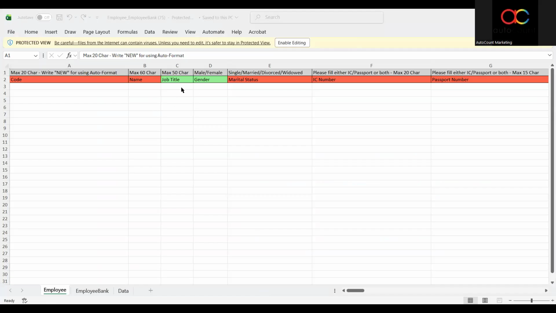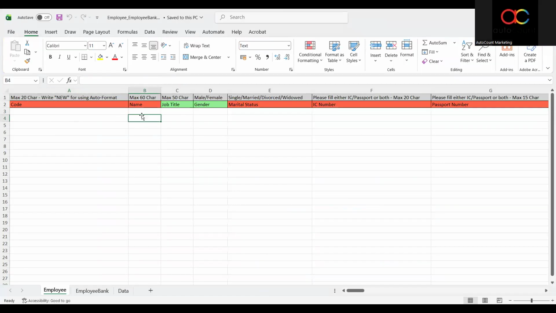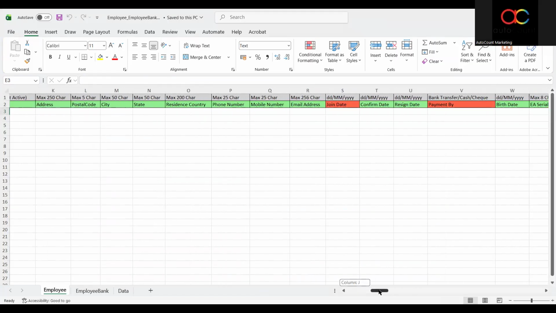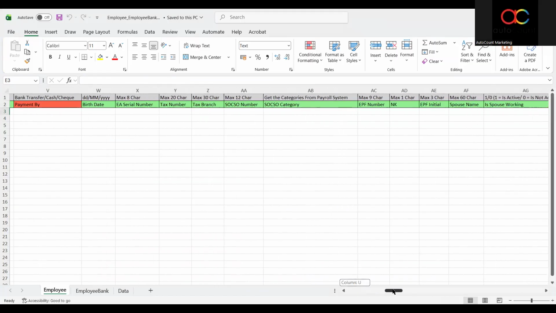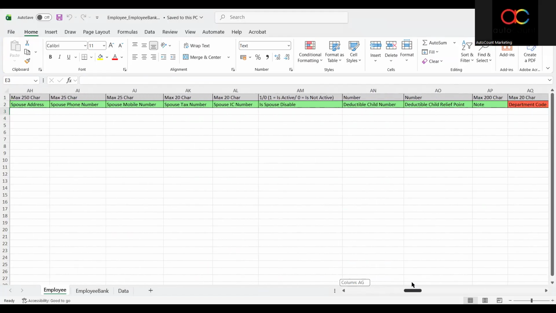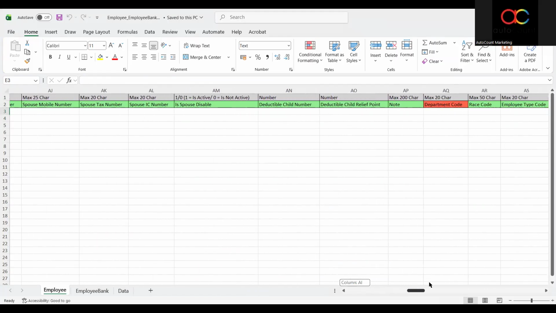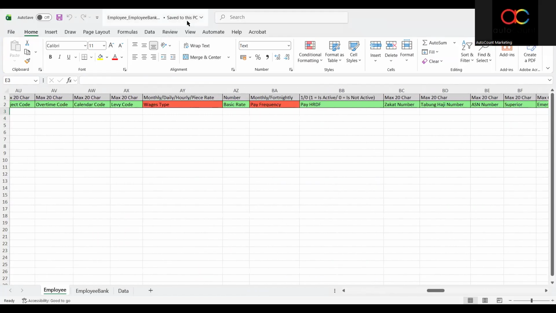So this is what you usually see in the employee Excel file. So you can key in your code, the employee's code and their name. For anything that's in the green column is optional. Anything that's in the red column is mandatory. So you can see there's quite an extensive amount of data that you have to maintain. So if there's anything that you're uncertain, you can check with our support team and they will guide you on how to fill in.